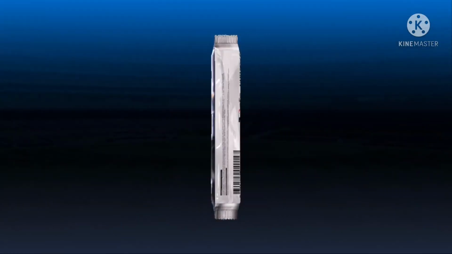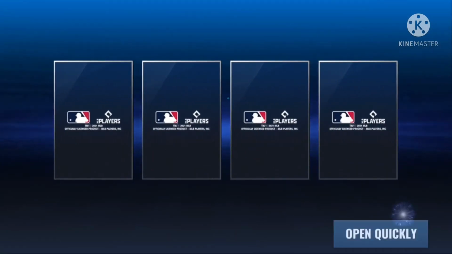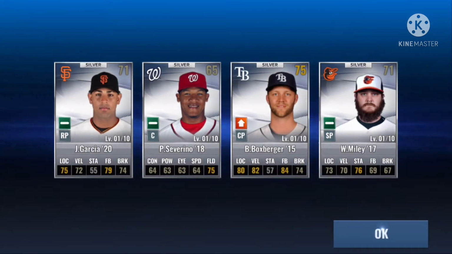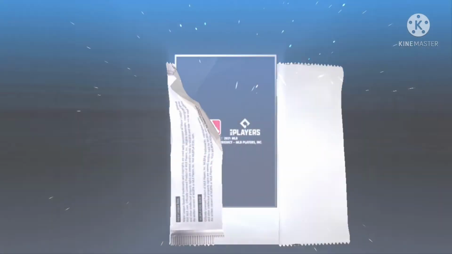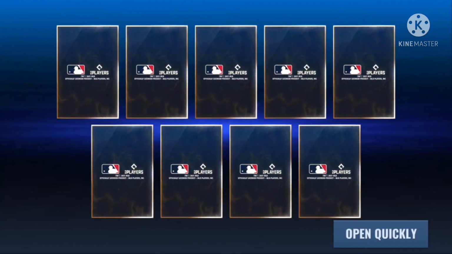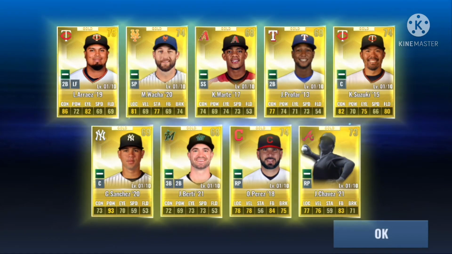Nothing useful there. Wow, no diamonds. That's really disappointing. That's really, really disappointing, actually. Like, really disappointing. Let's do the 9 golds. Any primes? Any Astros? No.